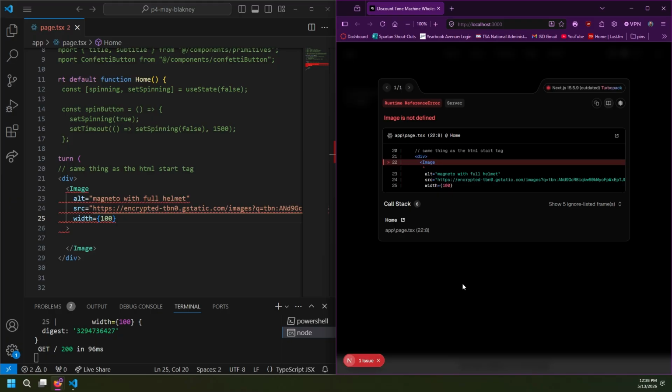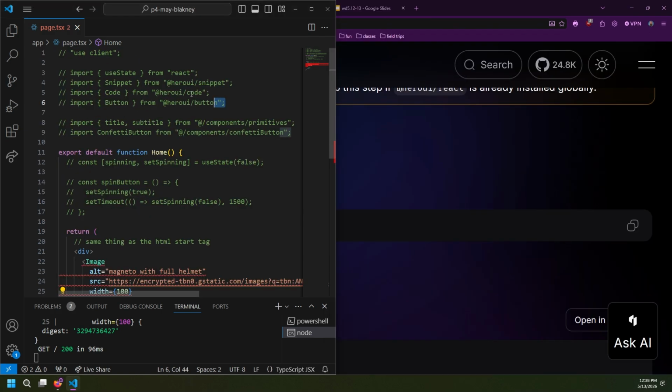You're going to see right at the top here, there's this import image from a specific location that matches very similarly to some of our other imports at the top here. This type of command is telling your computer to ask for that specific feature, whether that's buttons, codes, snippets, a specific thing called use state we'll get to a little bit later. We're not going to worry about that for now because we just want to tell our computer to bring the image data in where necessary, right? Copy that. This is brain type information. This is not going to appear on the page. We're going to paste that in at the top, and you're going to notice my errors go away.